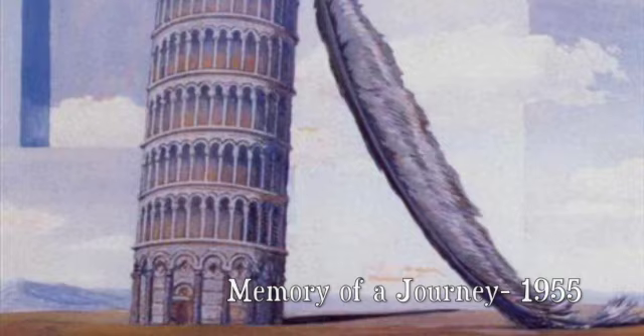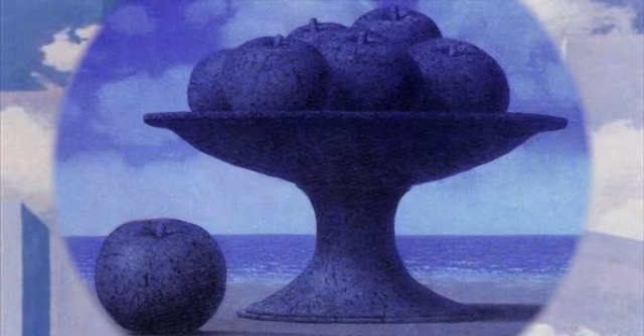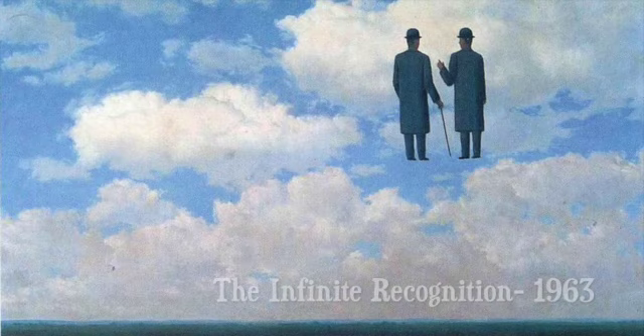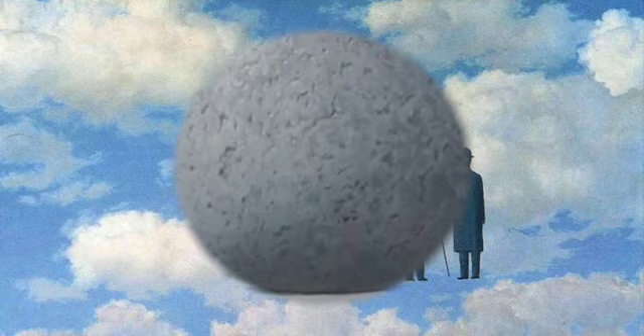It is interesting that Magritte chose to create, for this fantastical scene, a shore, and I speculate it is because it once again is an invitation for the viewer to be taken on a voyage. We who have seen the sea are familiar and know the shore. It is not my intent to erode this captivating and personal favourite of Magritte's pieces of its charm and power of mystery through extensive analysis. Instead, I would like to bring attention to those hallmarks that comprise a quintessential Magritte piece.